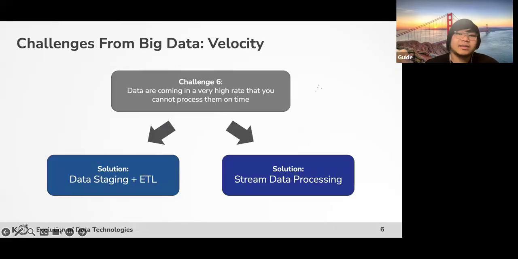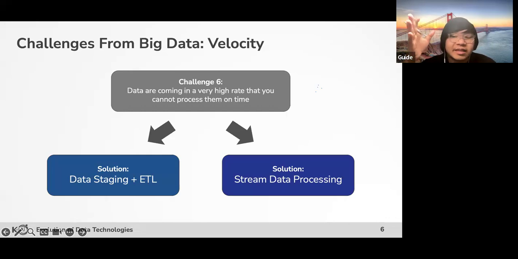The challenge from velocity is that data comes in at a very high rate, and we cannot process it all at that moment. So I told you the first possible solution: if it is coming in at a very high rate and you cannot process it, then don't process it right at that moment.